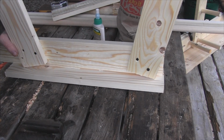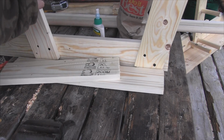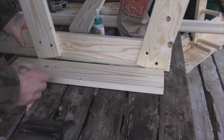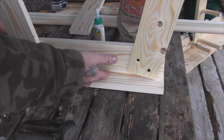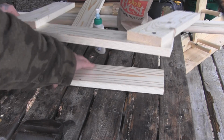Okay, we have a third 15-inch piece here, and then we have our cut-off scrap. This was the last end cut off of our 8-foot piece. We're going to take this third 15-inch piece and we're going to put it here for the base of our loom, and we'll screw this to here. And we'll glue that together really quick.